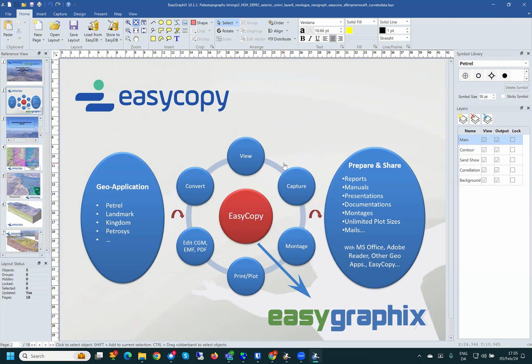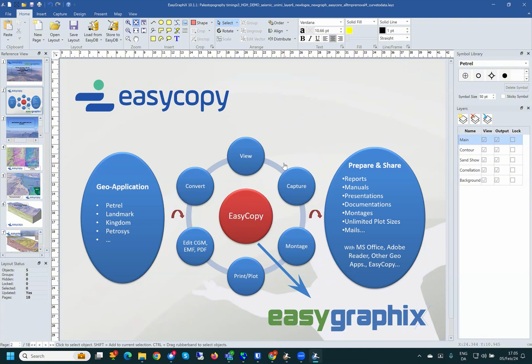For viewing the files, CGM, EMF, PDF files, for making screen captures of your geo applications, creating montages like a big poster session or montages for a presentation.